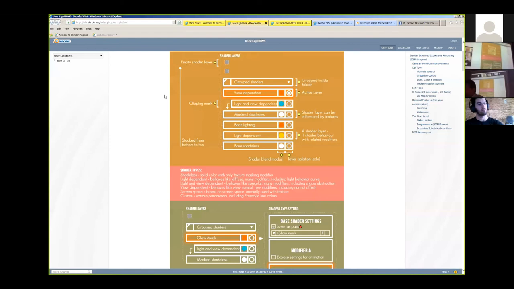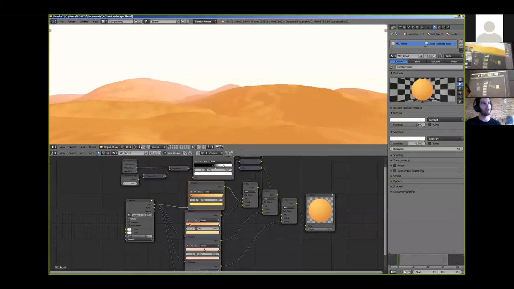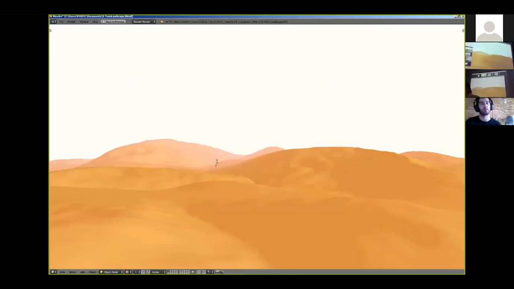Everybody likes Cycles because of that, because more or less you can see what you're doing. And so Beer would like to kind of bring that to the NPR side, if you think about it in those terms, where, hey, you're seeing this awesome thing and it already looks cool. Now let's just hit our render button and bam, you're going. So it's cheaper on your hardware.